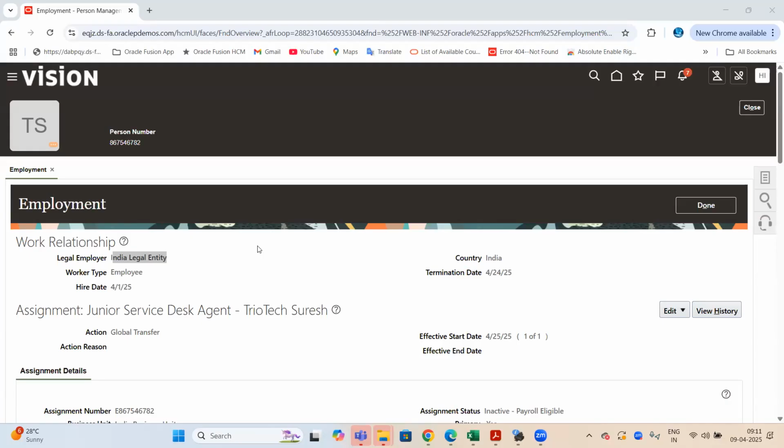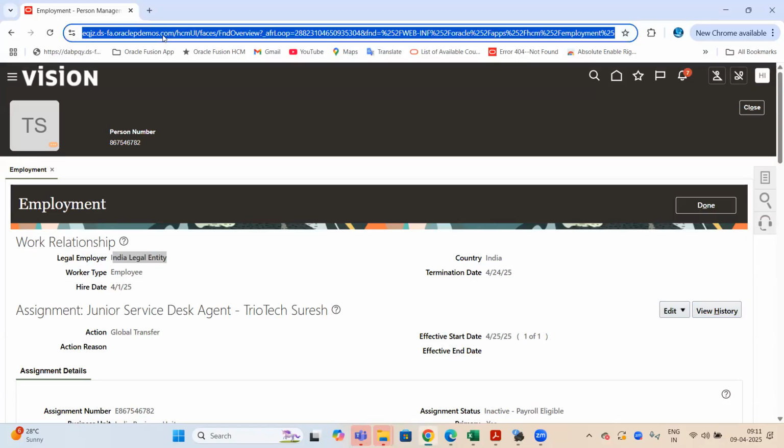And for global transfer, can you maintain a group date of join? See, in that case, Srinivas, I have done it manually here for one employee. But we have something in the system called mass updates. I mean to say, in bulk, for 50 employees you want to do a global transfer, and for all employees one start date you want to maintain. We have the mass updates concept. I will tell you that in the next session.